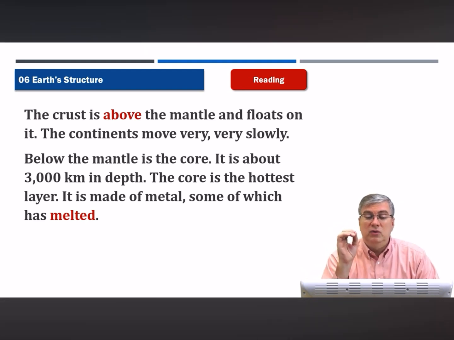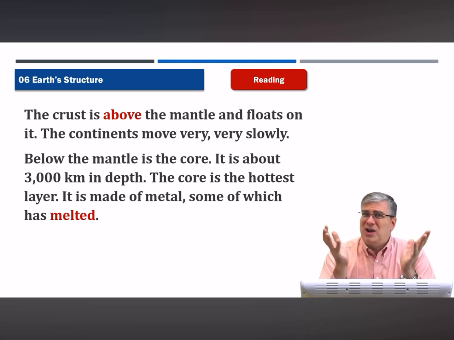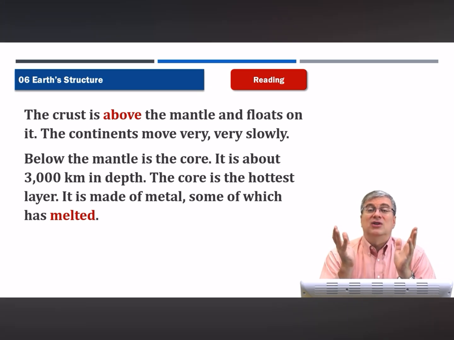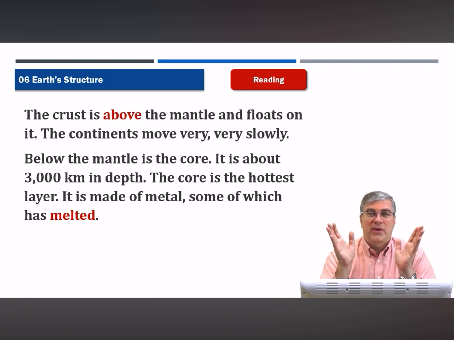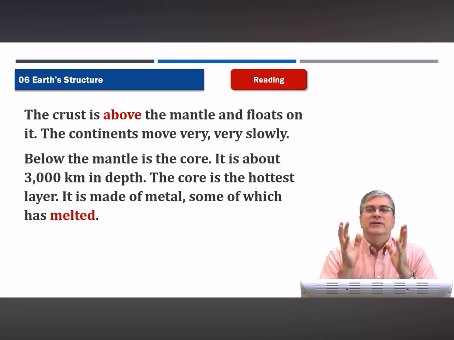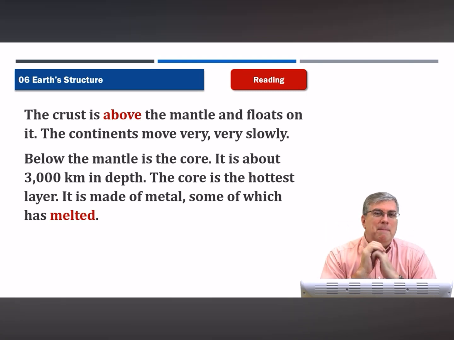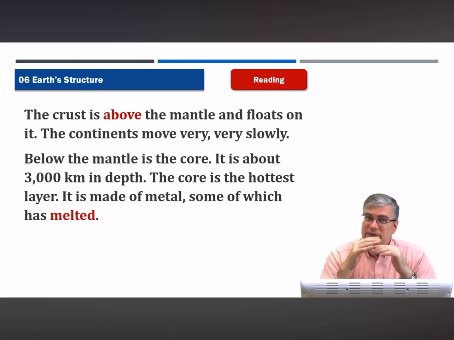The continents move very, very slowly. That's an interesting idea. You don't think about it. Land, rock doesn't move. But actually it does. And that's a whole new lesson. That's continental drift theory, which says that the continents, your land, your country is moving. It's very slow and you don't notice it. It takes thousands, tens of thousands, millions of years to really notice it, but it is moving and the continents are moving around.